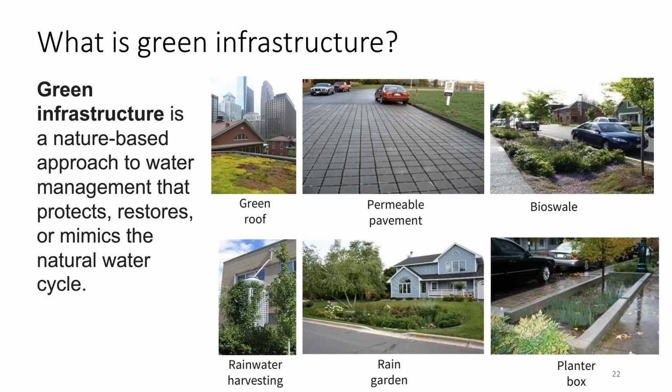Another thing of gray infrastructure is a parking lot. It doesn't do anything other than moving water from A to B. Another example of gray infrastructure is a channel where the river bank or channel bank is concrete. A good example is Ballona Creek or the LA River, at least some portion of the LA River where you can see this concrete structure. Those are not necessarily good for anything other than moving water quickly from A to B. So those are gray infrastructures.